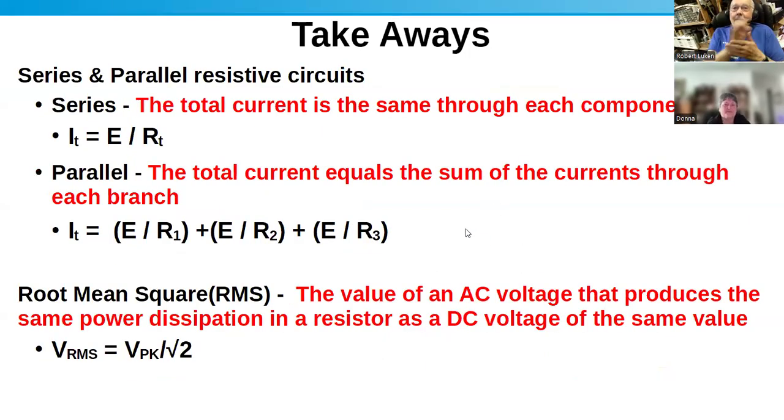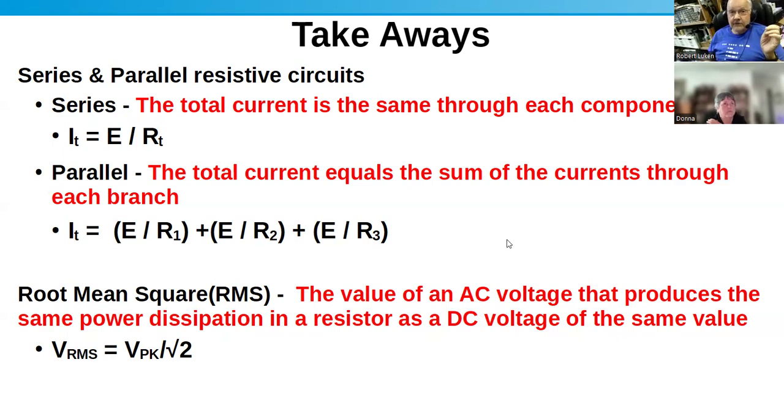Okay. So we learned that in series circuits, the current is the same through each component. In parallel, the current is equal to the sum of the currents through the branches. Also in parallel, which we didn't mention, I don't think they have a question that way, the voltage is the same across all the components. If it's series, the current's the same. If it's parallel, the voltage is the same. The current can be different.